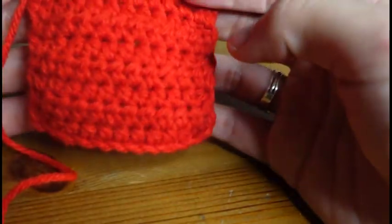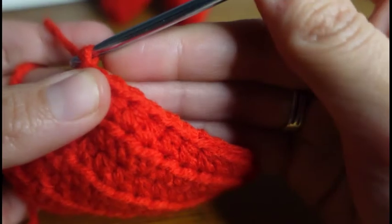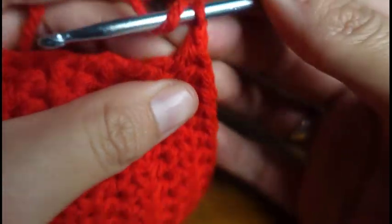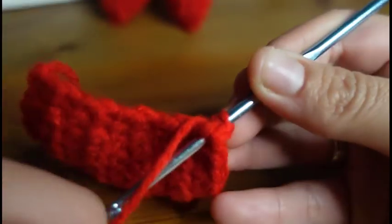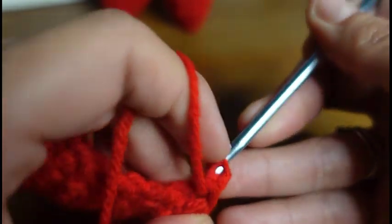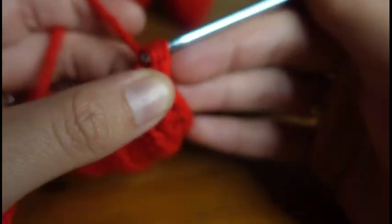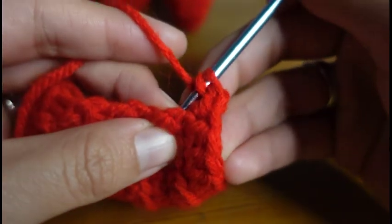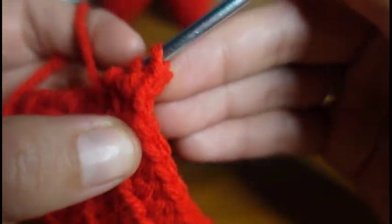So here's my work, right? Okay, so what I'm going to do is I'm going to go ahead and chain one, just like that, okay? And instead of like going like this, I'm going to turn my work like this. And I'm going to put it where it's kind of like standing up, I guess you can say. And there you go, just like that. You're going to do it all the way through.